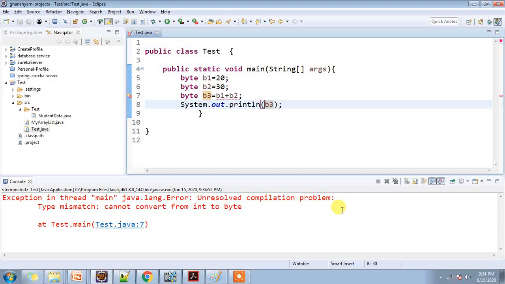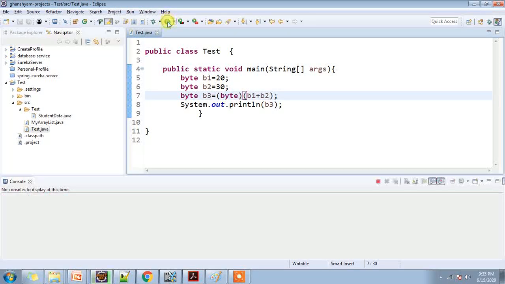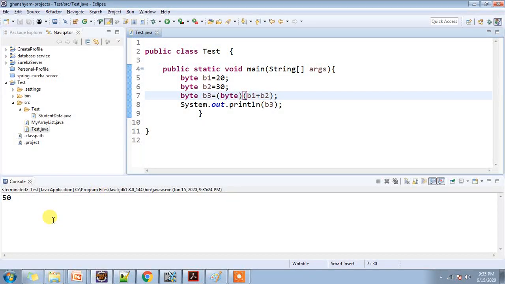Unresolved compilation problem: type mismatch, cannot convert from int to byte, because the result of b1 plus b2 will be int. If you typecast here to byte, now you can get the result.